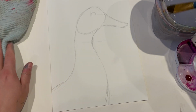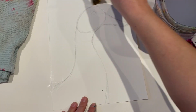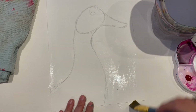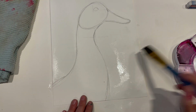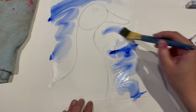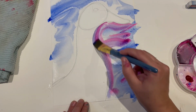For the background, we will be treating this more like watercolor paint. Start by diluting your paints and then apply a thin layer of water all over your paper, but avoid getting it over the top of your duck. Drop the diluted paint into the background and try not to overwork it. Do your best to avoid a big muddy mess.